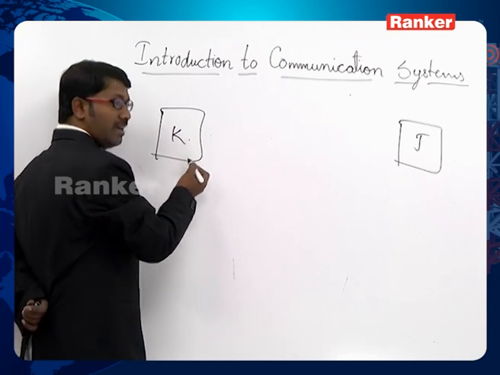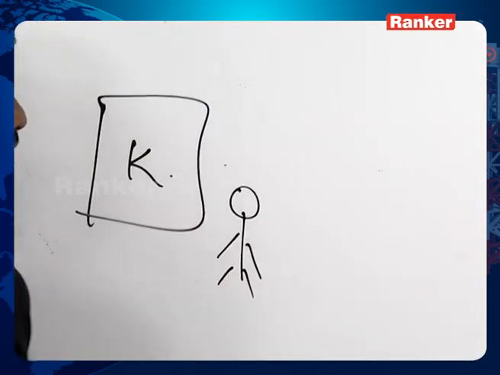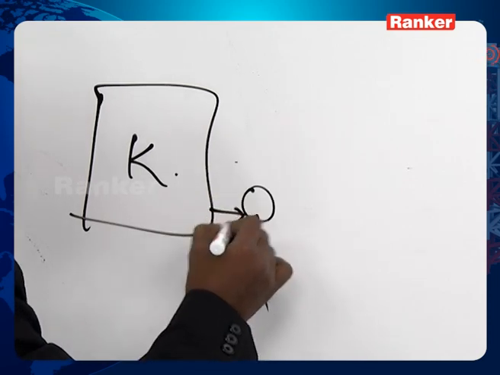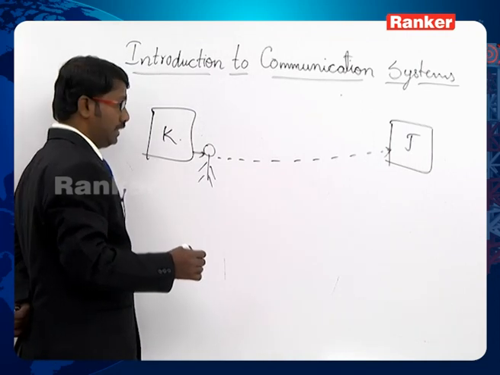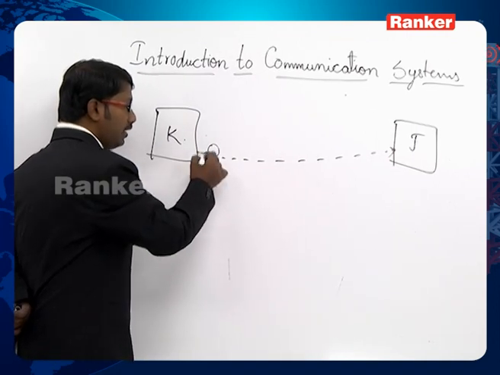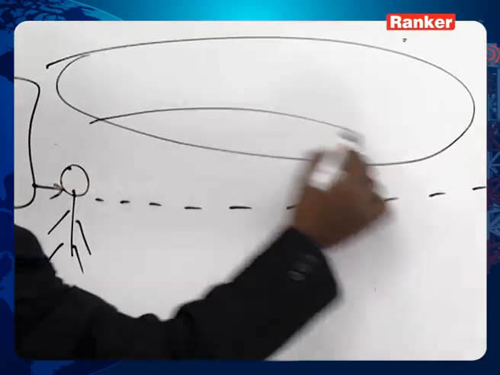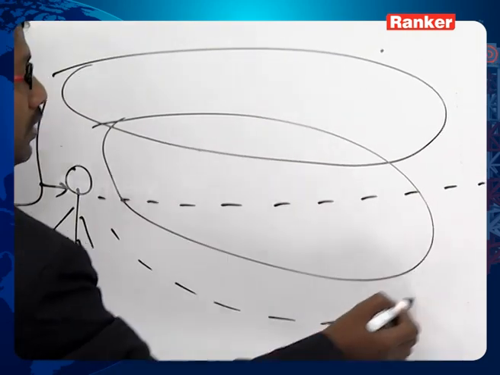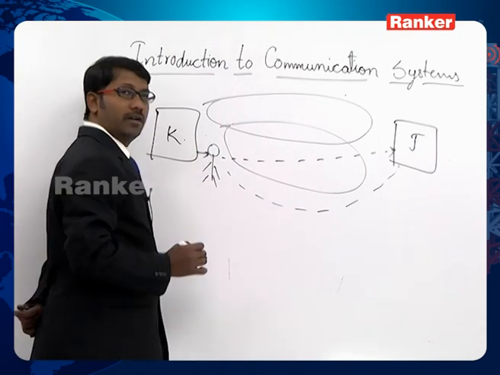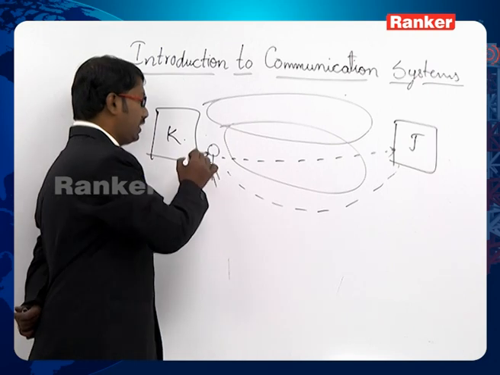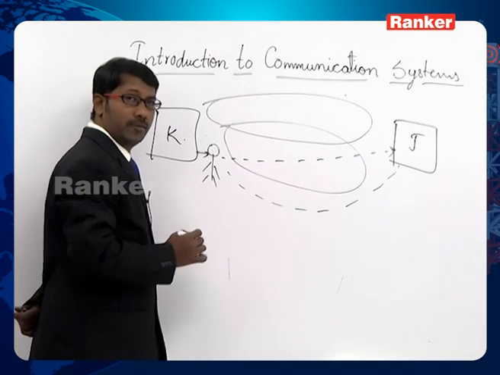Now, user 1 is king K and user 2 is king J. So, he used to have a messenger sent to the other end, to the second kingdom with king J. This messenger used to carry your information across all the villages, across all the space between the two kingdoms. And if the messenger reaches the second kingdom, whatever information the first king wants to convey to the second king is approximately delivered.